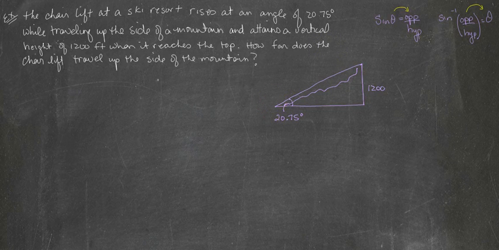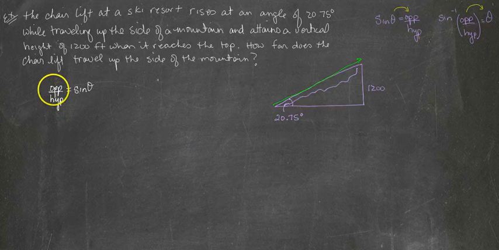Well, what we're asking is the actual distance the chair travels as it moves along the hypotenuse toward the top of the mountain. This is easy peasy to figure out because really all we're looking at is the length of the hypotenuse. We have an angle, we have an opposite, and we have a hypotenuse that's unknown. That means we totally know how to set this up. We're looking for opposite over hypotenuse, and we know that that's the sine function, and the sine function is for the angle.